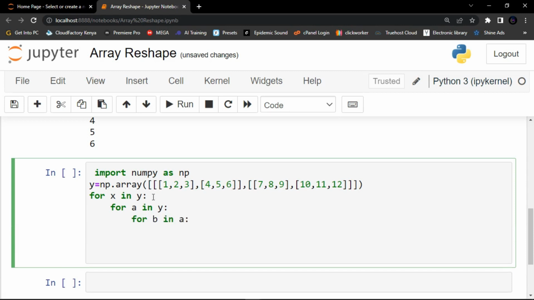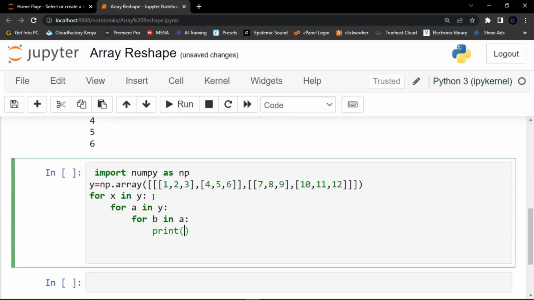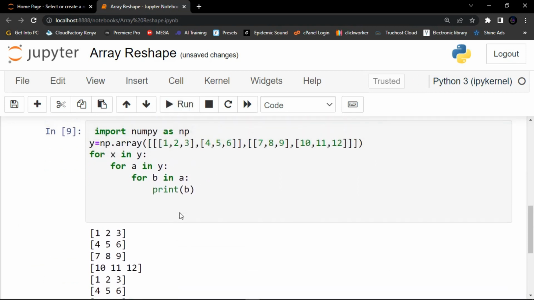Then the print function, let me say print b. I think everything is okay, because it is three loops. So now click on the run, and then guys, you can see that we have printed out the elements; we have iterated down to the scalars.